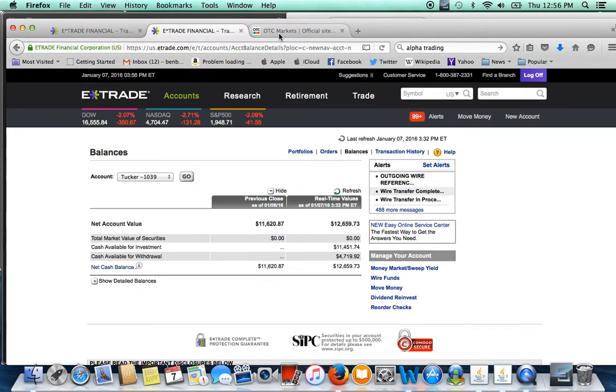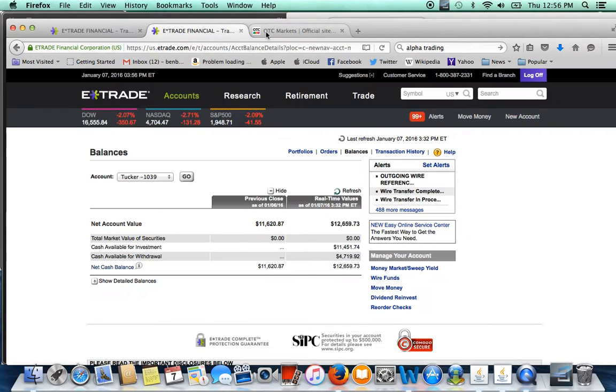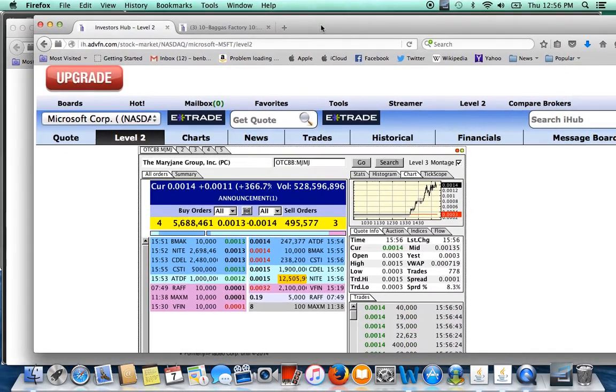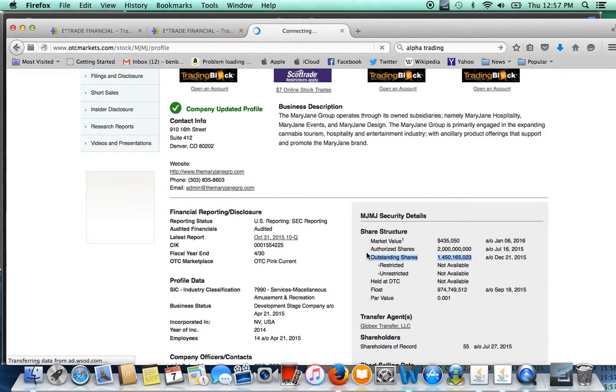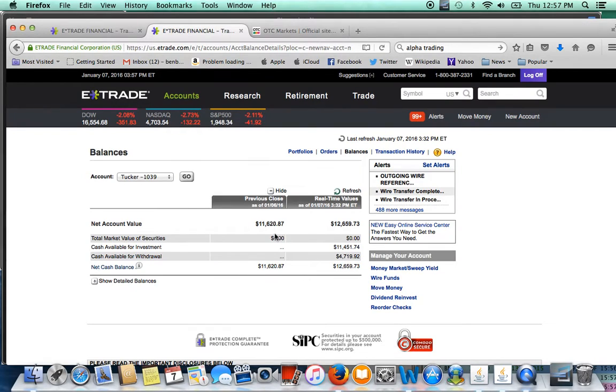And I think we can look at the timestamps here. Or I guess there's no timestamps, but I think it was within an hour that I made $1,700 trading one stock. So let me just go over this again. I saw the news here. I came down to my level 2 quotes, saw what price it was at. At the time, it was around 0.0003, 0.0004. So that was enough indicator for me to come here to the OTC Markets, put in the stock symbol, and check out the situation with the share structure right here. That gave me enough information to go ahead and pull the trigger with the trade. We can see right here, 10 million shares at 0.0004, and it led to a pretty hefty profit.